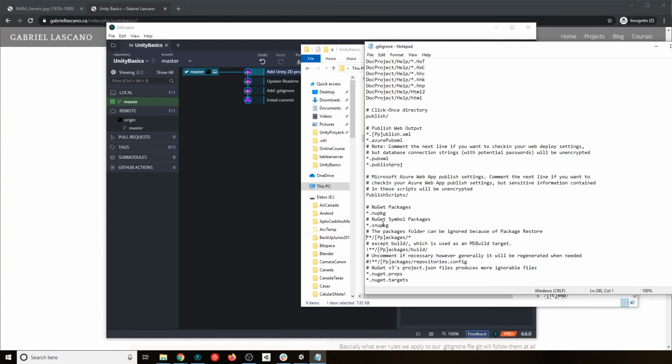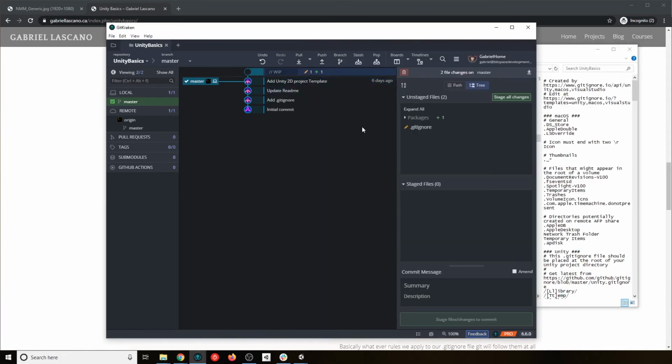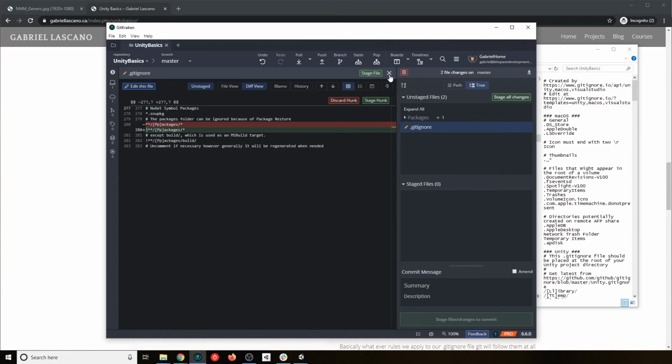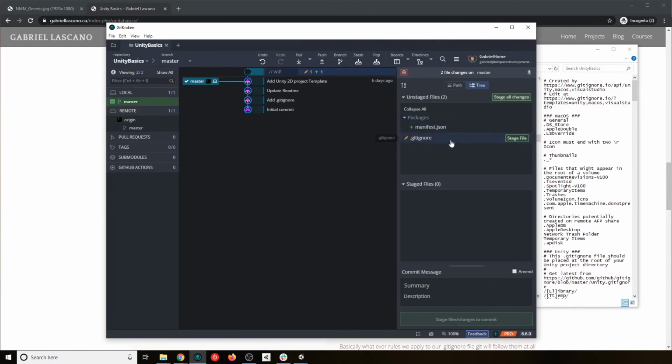It's like saying, oh, I found that you are having packages not being tracked, which is not good for us. So what we're gonna do here, just a quick fix, is we are gonna add this. We want Unity Git to track. As soon as I do that and I hit save, Git here is gonna tell me, yeah, you made a change in the git ignore here, and that made a change making the manifest able to be committed. So I'm just gonna go ahead and save here, and we can put both together.